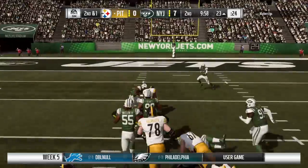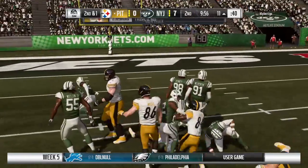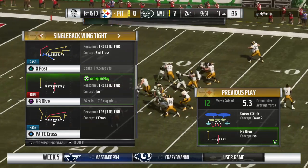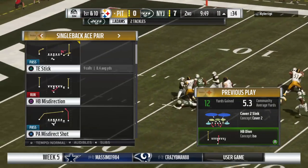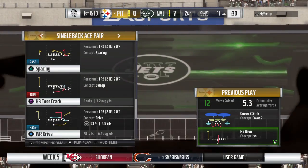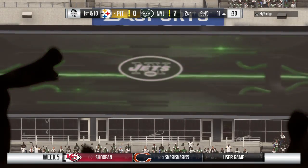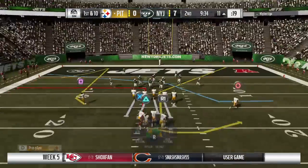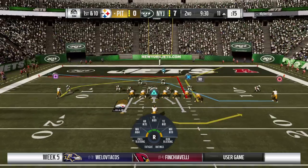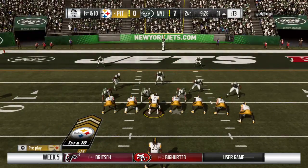And they'll go with the ground attack here. And down inside the 15, shy of the 10. 12 yards that time, and a Pittsburgh 1st. And that's the big fella's MO right there. Running through tackles, keeping the sticks moving forward. This defense, if you don't bring 11 guys to the ball to try and get him on the ground, he's going to keep making runs like that.